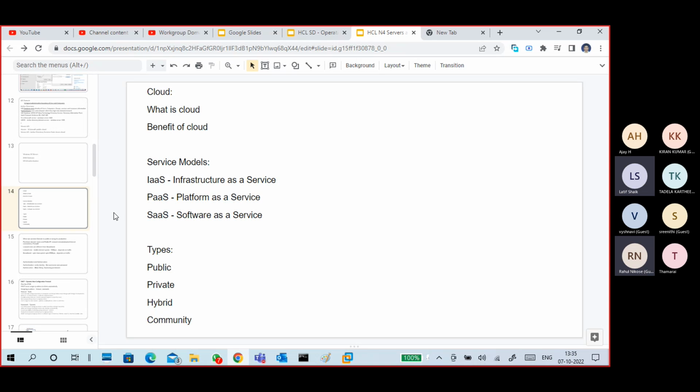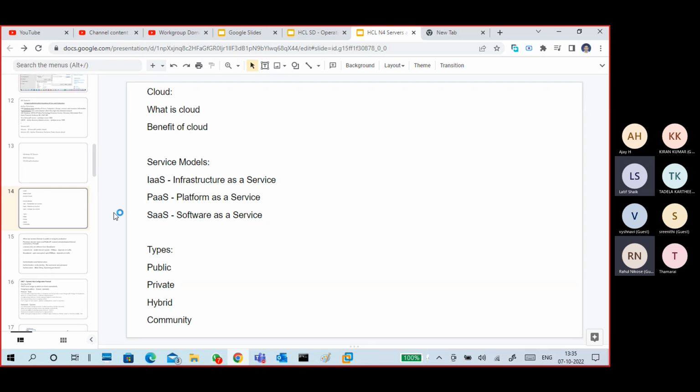And what is a community cloud? One organization is working on a project, but the project also involves some other organizations. The best example is IRCTC. IRCTC is a government organization, the railway department, and you want to purchase a railway reservation ticket through the IRCTC website.